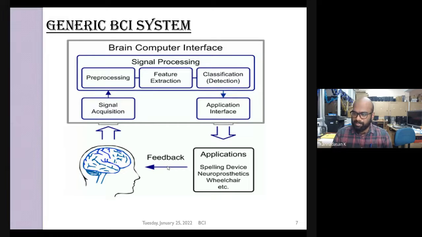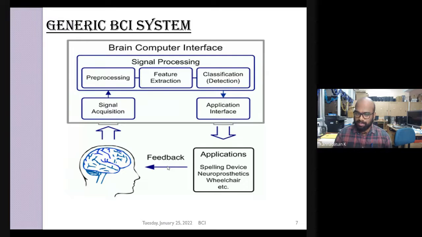So I guess most of you might be from the EC department or CS department or whatsoever it is. Signal processing is one of the research domains, an interesting domain where you can work on a project to improve the signal. You can reduce the signal to noise ratio, increase the signal quality, remove noises, and propose some other techniques for good signal processing. So that is one of the research areas.